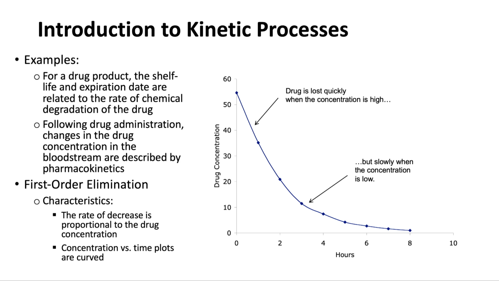It's a first order reaction, which means, and this is the definition, make sure you understand this, the rate of the decrease, the rate of elimination, is proportional to the drug concentration. So starting at time 0 and going back to the very early phases of elimination, where we had very high drug concentrations to begin with, the rate of elimination was faster. But as we eliminated the drug and the concentrations came down and down and down, so does the rate. There's less drug to drive the elimination. So as the drug concentration decreases, the force or the push to eliminate the drug also decreases. Therefore, the rate of the drug elimination decreases.